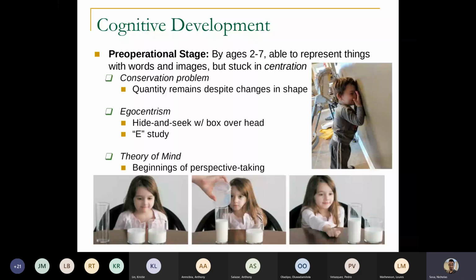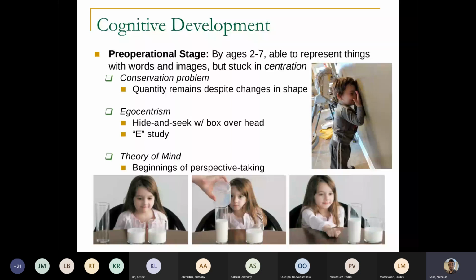Consider that prior to developing this theory of mind, children may be very quick to assume that their emotions are widely shared. That if I'm sad, other people must be sad. And if somebody else is sad, perhaps they're sad for reasons that would make me sad. Okay. They also may assume that their knowledge is common knowledge, that if I know something, other people should know that thing too.